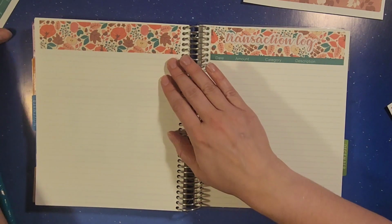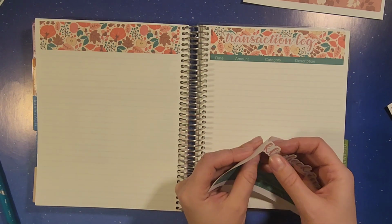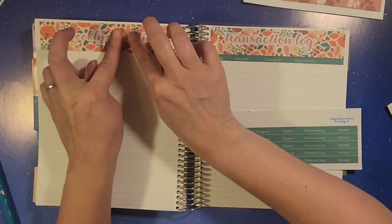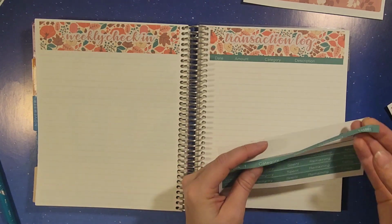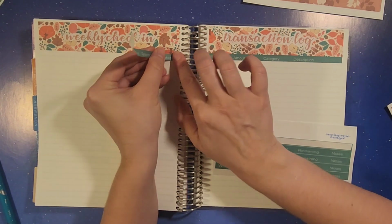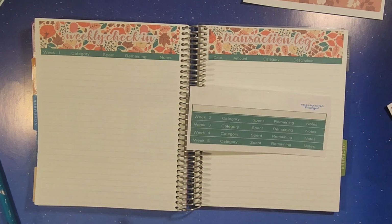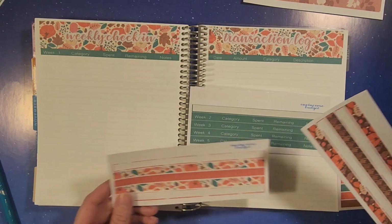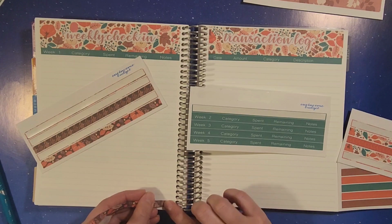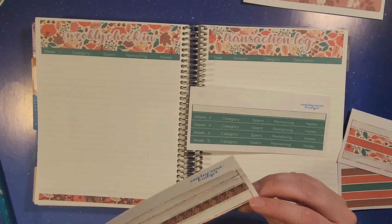Perfect. All right, and with that, we are only going to put in our header and then our first one because we haven't been doing quite as many check-ins. So I don't want to lay all the stickers down and then not need them. So we're going to lay down that and then week one. And I'm just going to put this in the back of my planner so when I do the next check-in, I can go ahead and lay it down and set it up that way. But I am going to go ahead and lay down some washies at the bottom here to kind of have it bordered in.